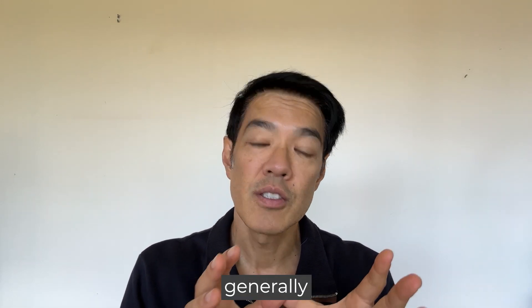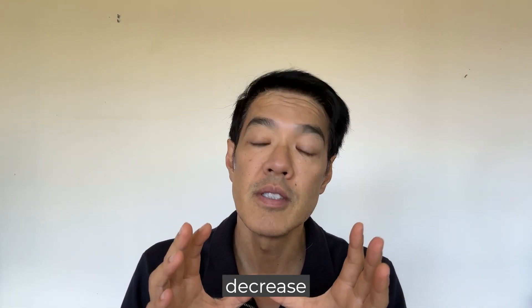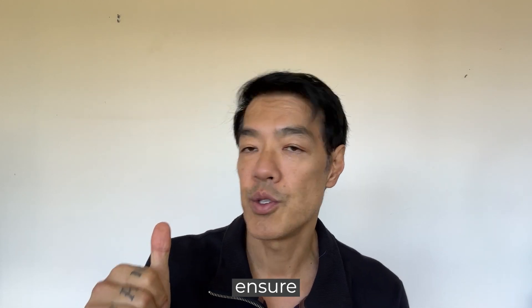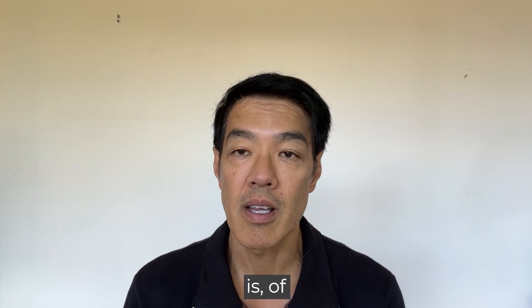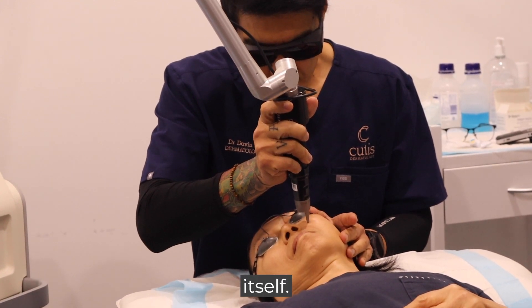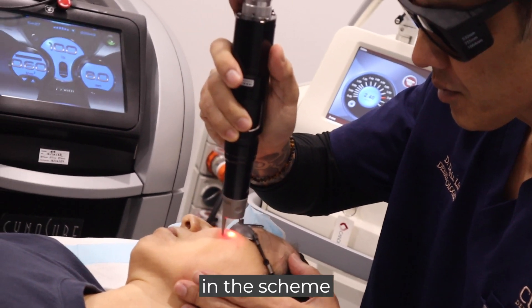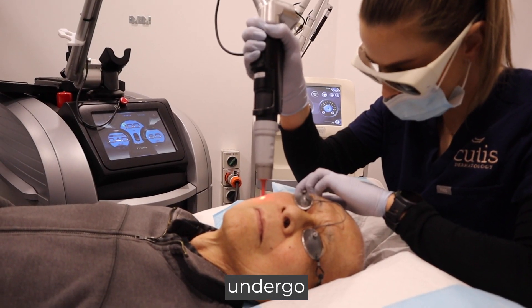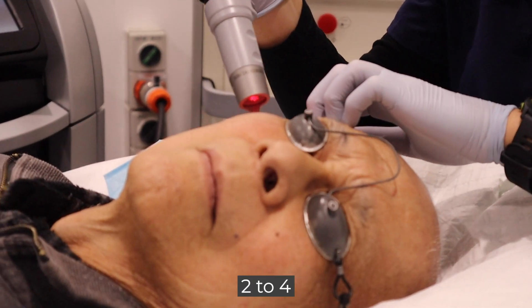When you see dermatologists, we don't go for the fuzzy stuff — we go for the things which will work and decrease your pigment quickly. First we ensure your acne is in remission. Secondly, most of us would use lasers, and the best lasers for treating post-inflammatory acne scarring is the pico laser. Pico lasers are meant to actually treat pigment itself. Treatments are safe, they don't have any downtime, and they're cost effective. Most patients undergo between three to six sessions spaced two to four weeks apart.